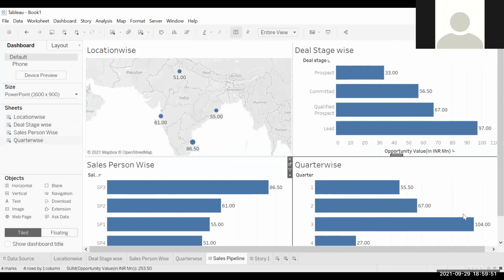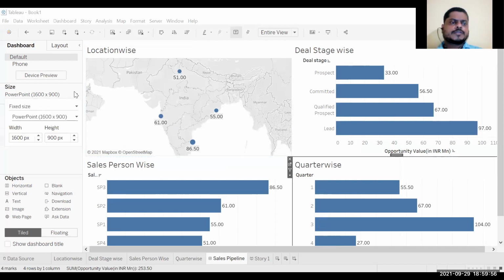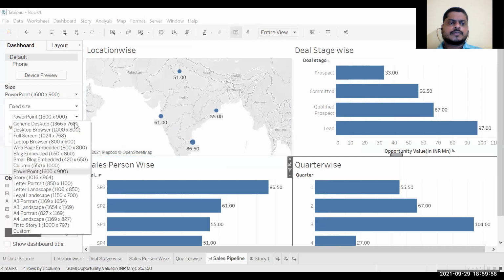Can you please repeat the PowerPoint one? Yeah, so if you click here, there are different options available. If you click on this fixed size, different options will be available in the drop down menu. I've selected the PowerPoint. Is it visible to you?